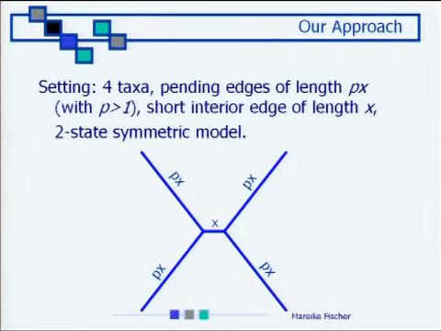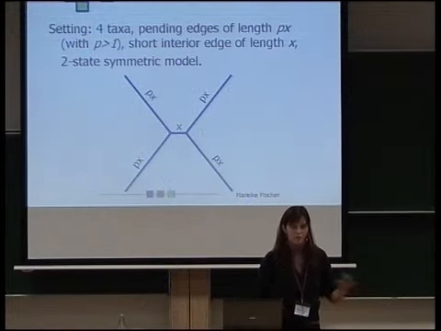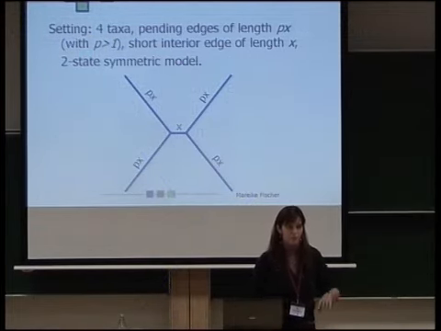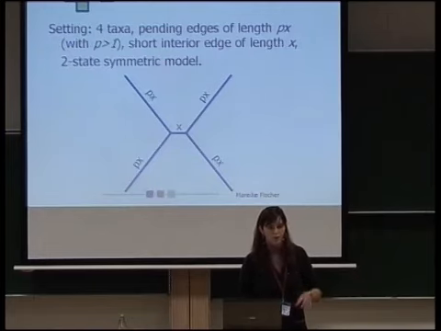And we consider the two-state symmetric model, which is a simplification of, say, DNA, which obviously uses 4 character states, so we are only using 2, say alpha and beta. And the model is called symmetric because we assume the substitution probabilities from alpha to beta or from beta to alpha to be equal.